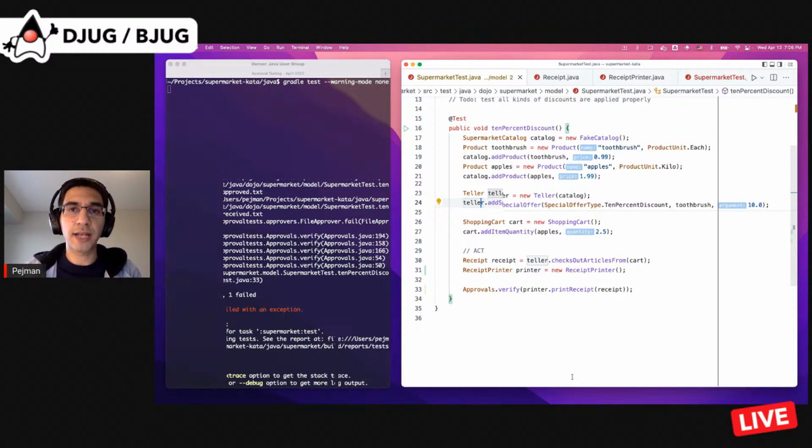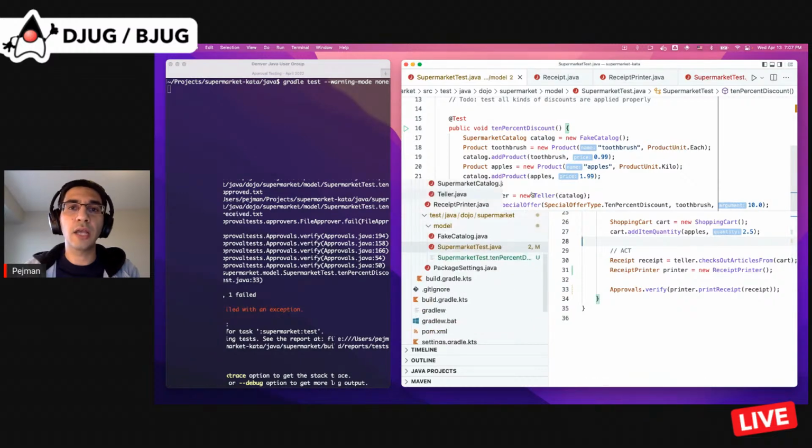To test if it's correct or not, it relies on finding a snapshot of a previous version. Well, this is the first time that we are running this test, so there is no snapshot test file anywhere in our repository. Therefore, it's failing because it's failing to find the behavior that we trust as baseline. The idea with snapshot testing is that the first time that you run them, they fail.